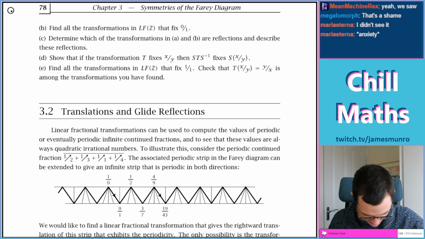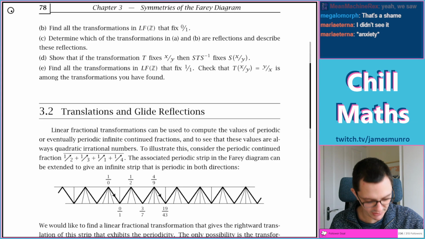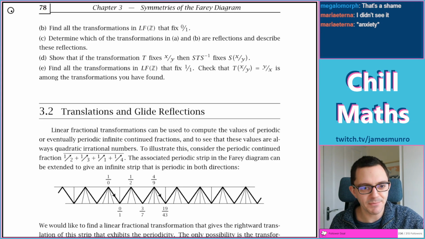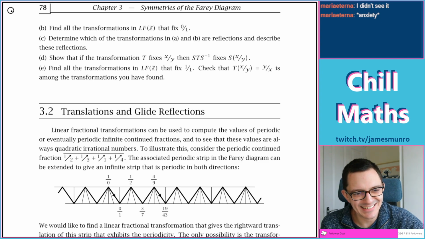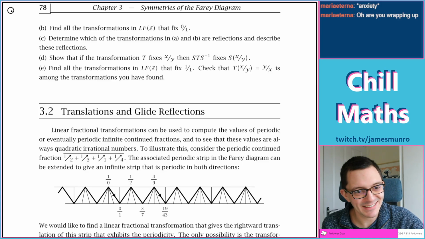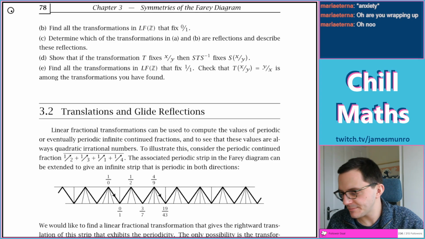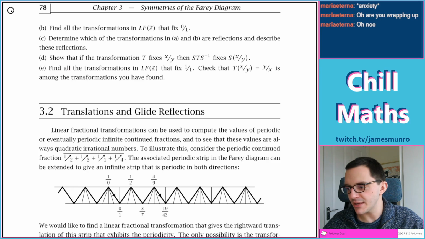Where have we got to then in the grand scheme of things? We're about 8 pages further than we were, because I think it said 70 at the start of the stream. So 4 pages an hour. And I've discovered another textbook I'm interested in, with 250 hours of content. Oh dear. I think I might be wrapping up. I said I would. I think we're going to be okay.